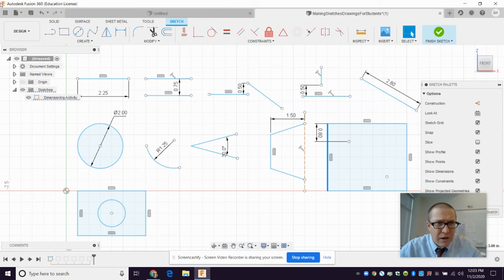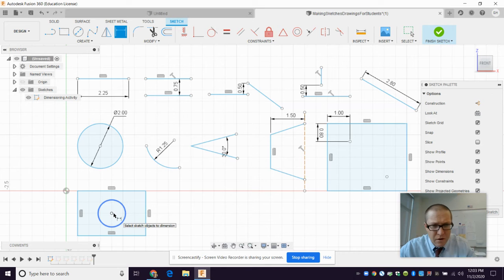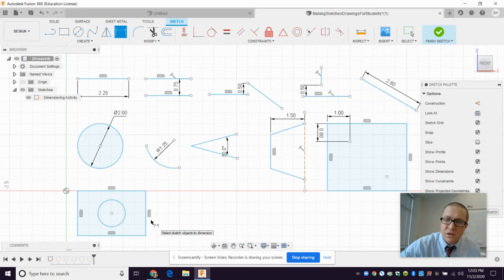Oops. Hit escape. My tool got messed up, so I have to go back to the sketch dimension. Point, sidewall. There we go. I'm just rounding them up to the nearest thing, and then same thing down here. Actually, I think this is supposed to be dimensioned to the bottom. It doesn't really matter. Dimension that as well. So get it, take your screenshot, put it in your digital engineering notebook, good to go. So you did that one. Now you want to do another one.